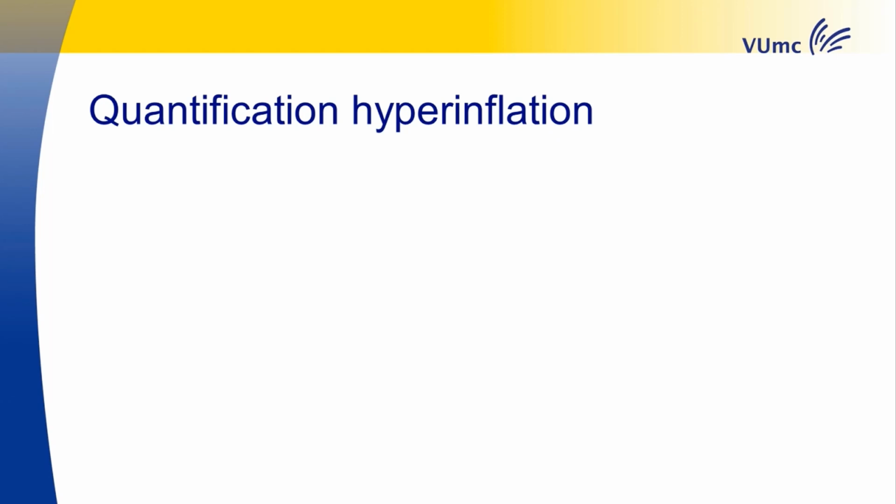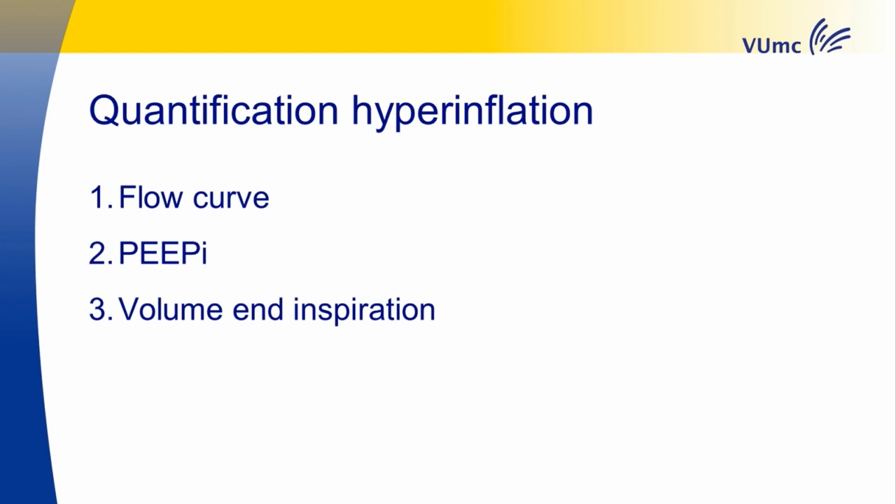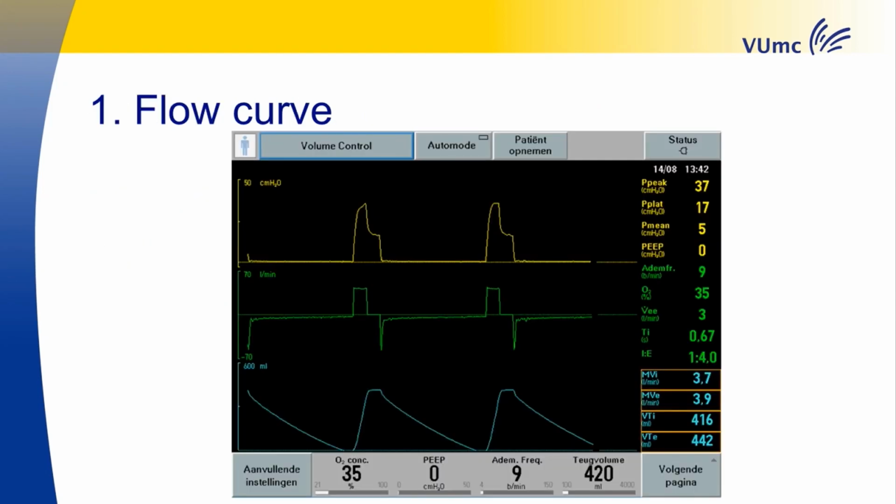There's another way, a very classical one: actually measuring the volume. There are three things we're going to go through rapidly. It's going to be discussed in much more detail tomorrow, but just so you can start thinking about it a little bit. You've seen this already: in some patients you see that expiratory flow has not stopped when the next inspiration comes. That gives you at least an idea that there is a risk for hyperinflation. I think that's what everybody will do. You look at it all the time, and we all should do that.